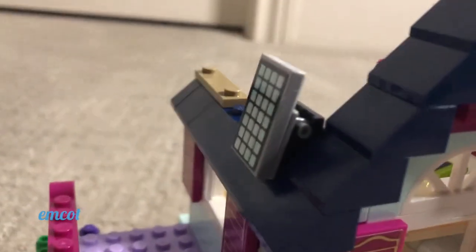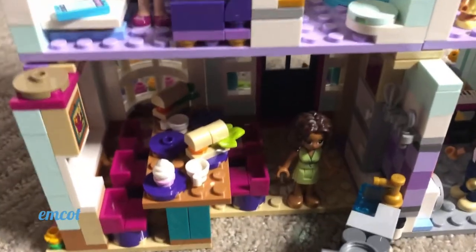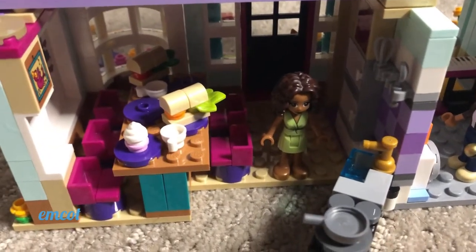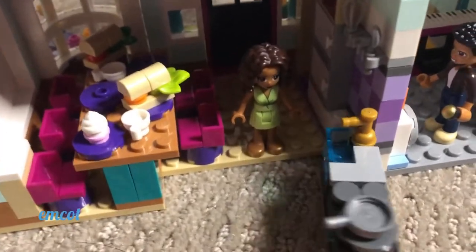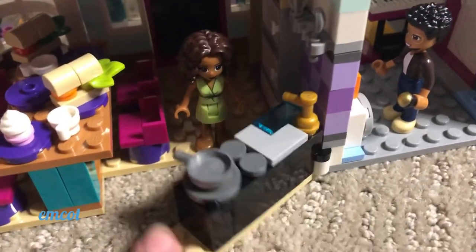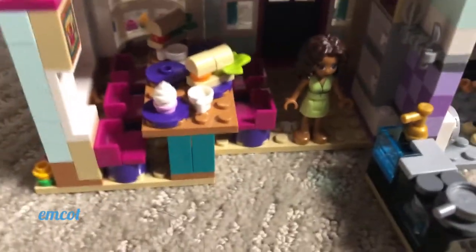And on the roof, there are also some solar panels and a chimney on both sides. The inside here, we have the kitchen and the dining room. So we have Andrea's mom, whose name is Donna, sitting in the kitchen. And this little part right here opens and closes, so you can fold it like that, or you can have it out if you want to have a little more room.